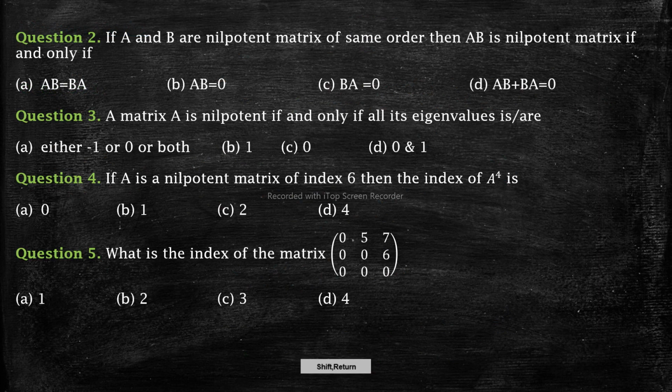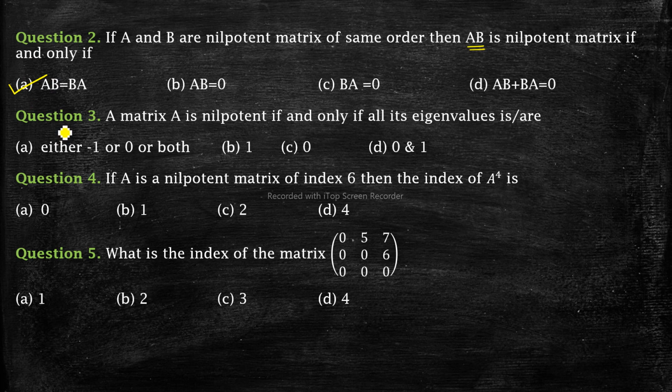The next question will come as an MCQ. The next question is given here. A and B are nilpotent matrices. We have learned the same question for idempotent and involutory, and nilpotent also. A and B both are nilpotent matrices. Then AB will be a nilpotent matrix only under the commutative condition AB equals BA. We have learned this in all the sections.